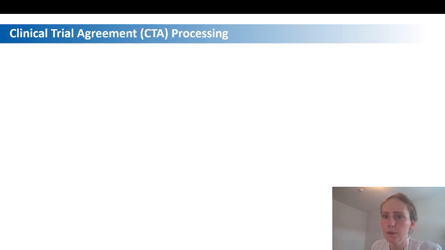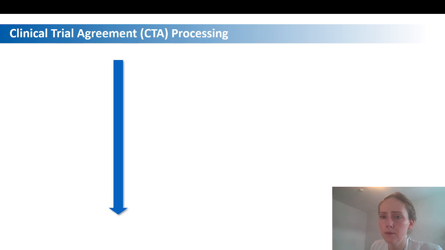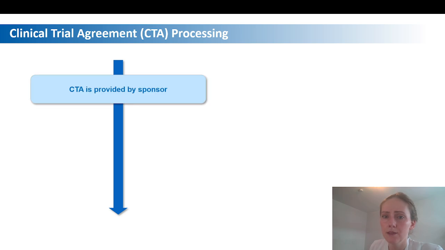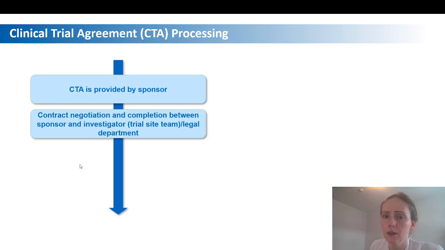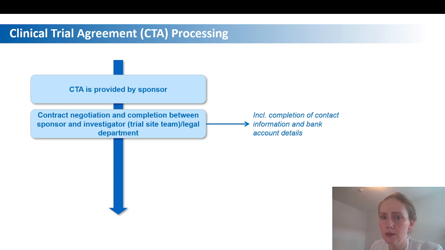Another part of administrative preparations are the negotiations for the clinical trial site agreements. The sponsor who initiates the clinical trial usually provides the CTA to the trial site. The trial site's legal and administrative representatives review the CTA in detail. They may negotiate certain terms such as publication rights and data protection to ensure that the agreement aligns with the site's specific requirements, capabilities, and regulatory obligations.